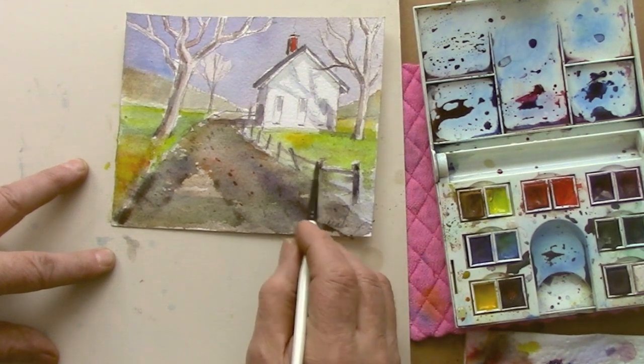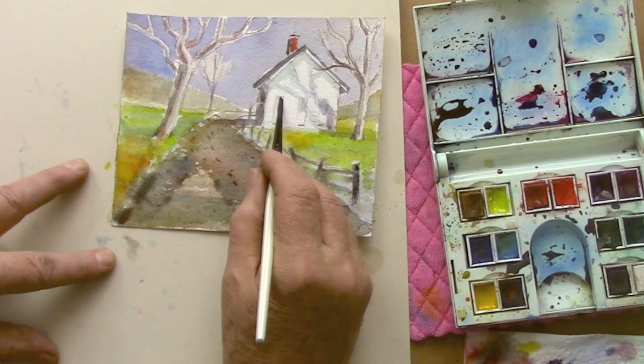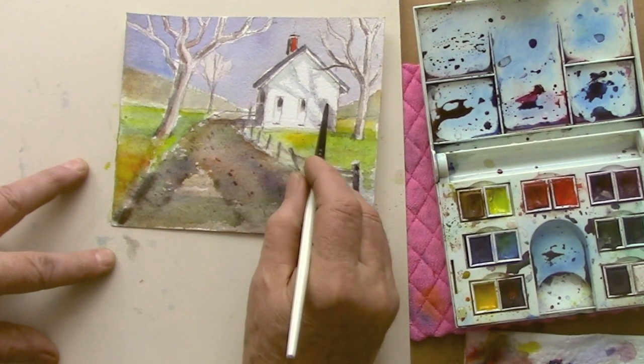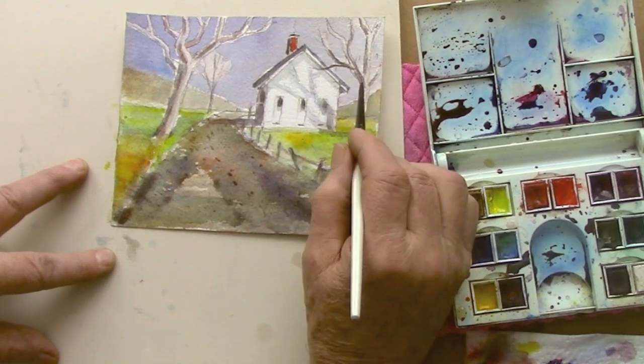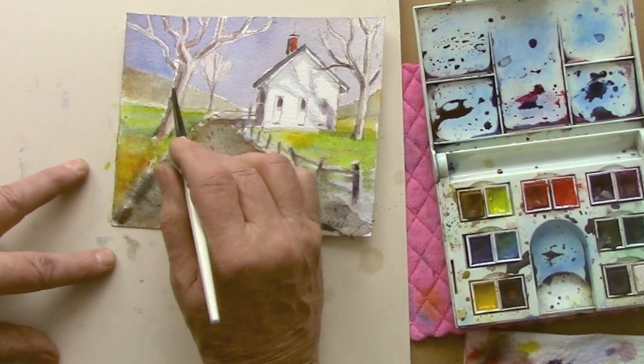Couple darks, well placed, will always make your painting look interesting. And we can do some more darks later. There's some well-placed darks.